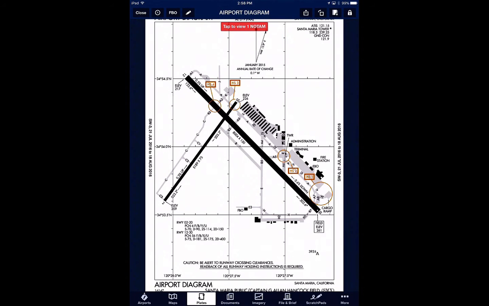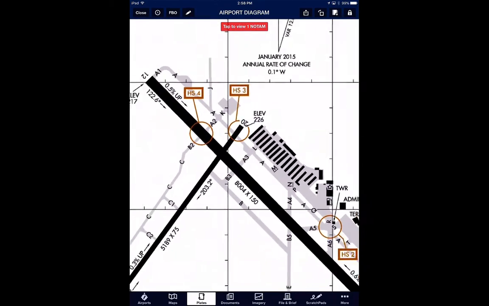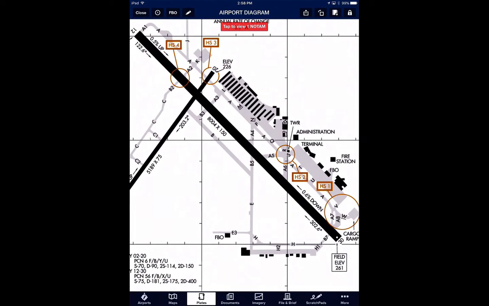We also see some hotspot areas. That's what these brown little areas with the circles and HS1 stand for: hotspot 1 and hotspot 2, hotspot 3 and 4. If you've never heard of a hotspot, these are just particular areas where pilots always need to be alert, but pay extra vigilance, because these are problem spots. These are areas where if you're not paying particular attention, you could inadvertently cross a runway and have a runway incursion, or a taxiway that meets another taxiway that could be an issue. So they're very critical spots, and we've got some information right here very nicely at the tip of our fingers to make sure that we're going to have a good heads up about this airport and where trouble spots might be.